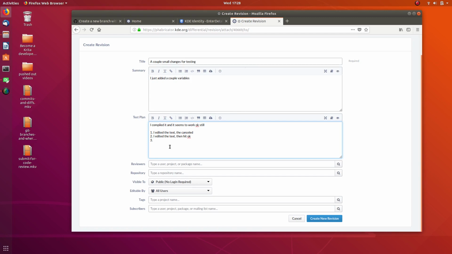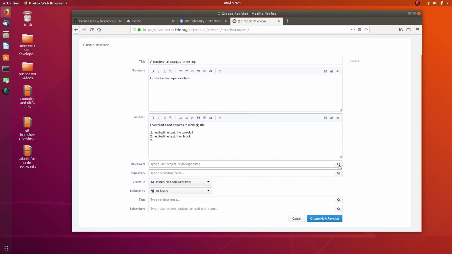this also helps developers a lot with certain areas that are maybe more complex. Sometimes just looking at the code, it's difficult to tell what part of Krita this is going to affect. So kind of adding a test plan in here kind of helps other people know what they need to test.